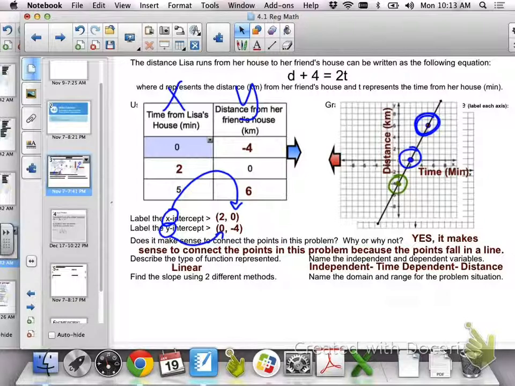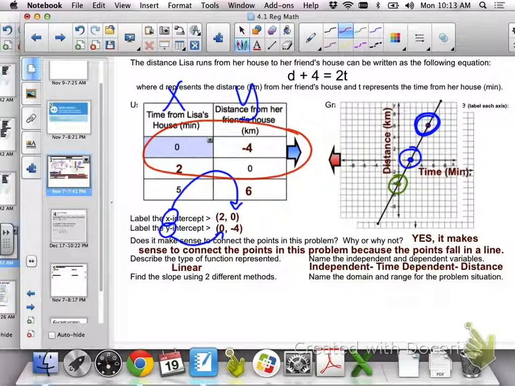Slope. Calculate slope using 2 methods. The first method is our equation, y sub 2 minus y sub 1. Me personally, I always pick the variables that have the zeros in it because it's pretty simple to add, subtract, multiply, and divide by 0. So 0 here is my x sub 1, 2 is my x sub 2. Negative 4 is my y sub 1, and 0 is my y sub 2.